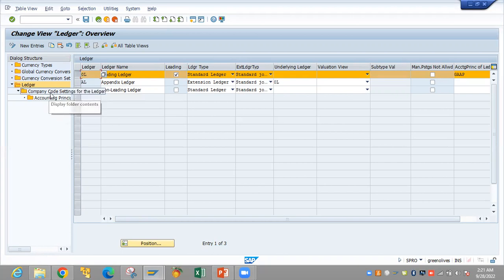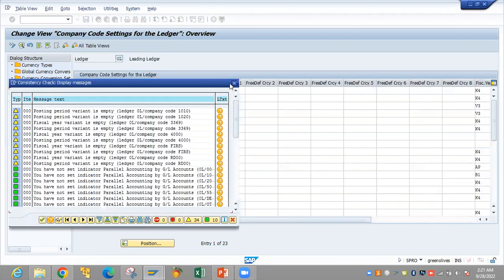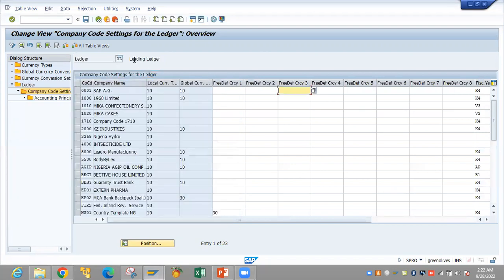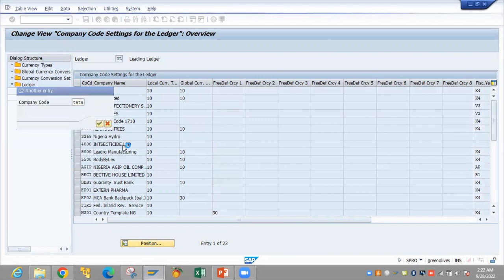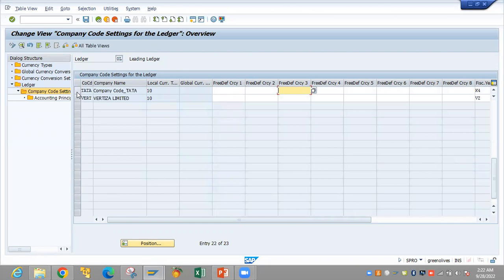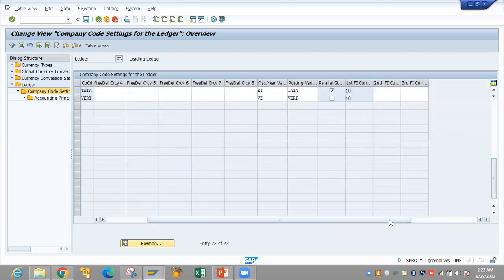So select this and double click on the company code to see the ledger at company code level. So you have the ledger. I'm going to search for my company code. So you can see that at the company code level, parallel accounting is active.